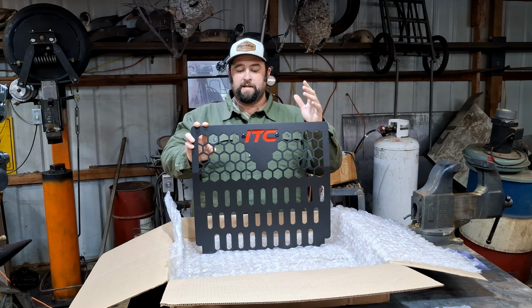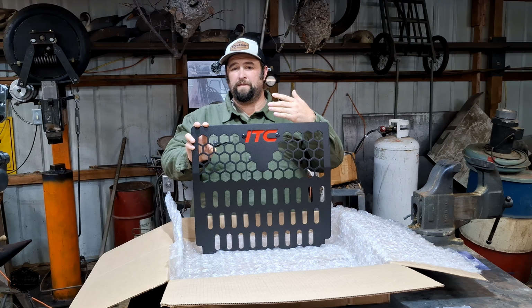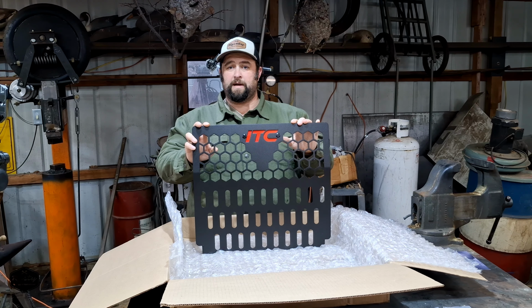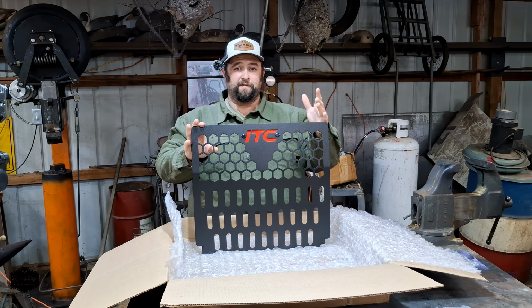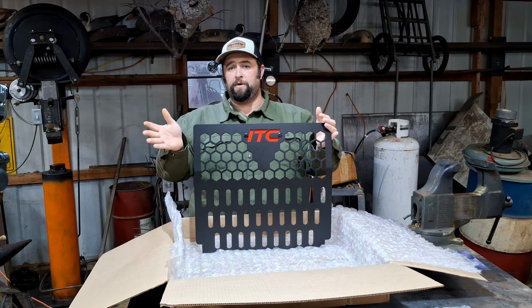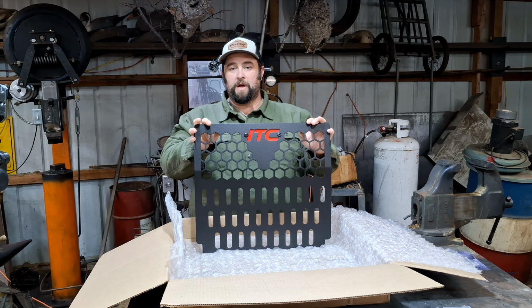So to me, you need some sort of brush guard to help keep that from happening if you're using a grapple, or even if you're just using your tractor bucket and you're pushing brush and pushing limbs up in the brush piles, you'll still get branches to come back towards your grill and your radiator. So you really need something like this just to help protect your investment, because that's essentially what it is. Your tractor's an investment. It's a tool that you use on your property, on your farm, homestead, wherever, and you want to take care of it. So having something like this is a no-brainer.